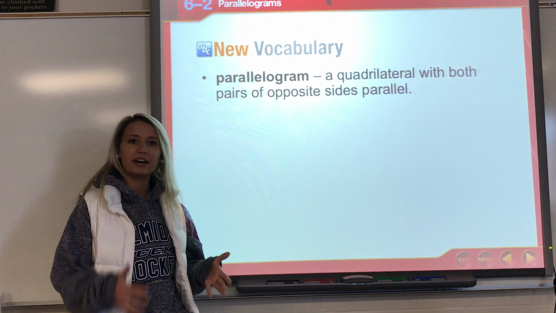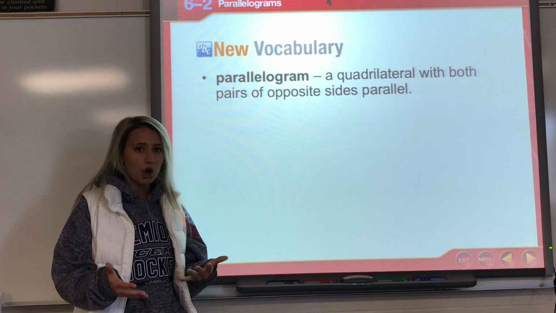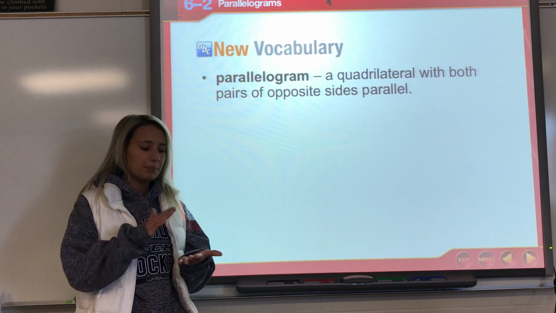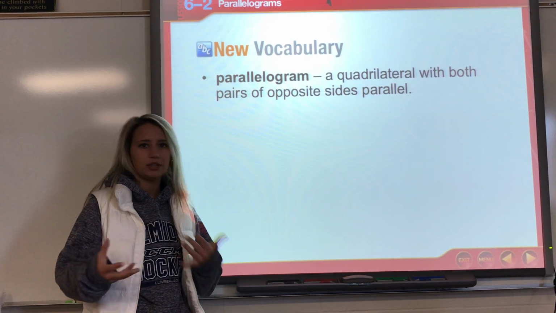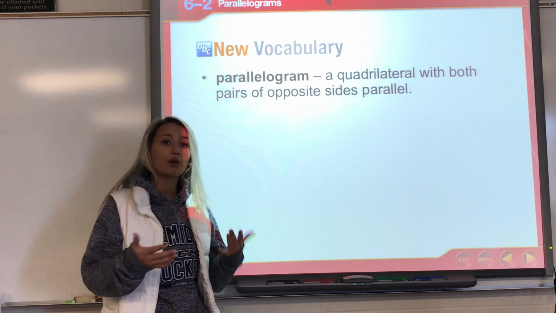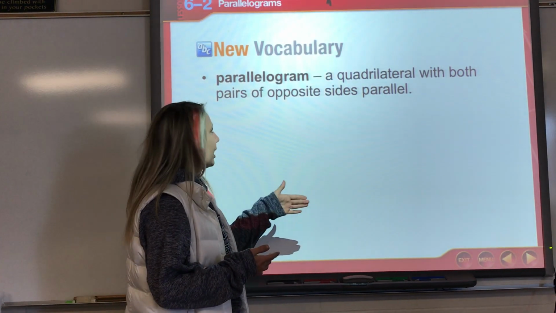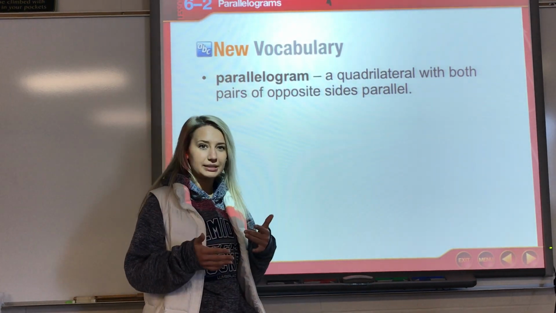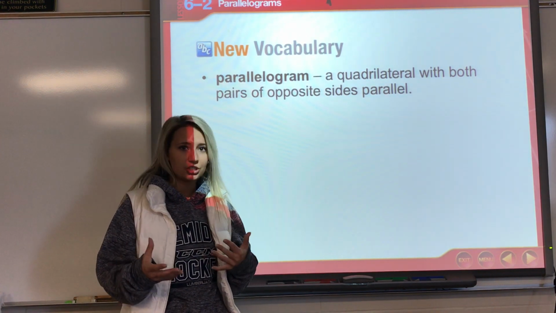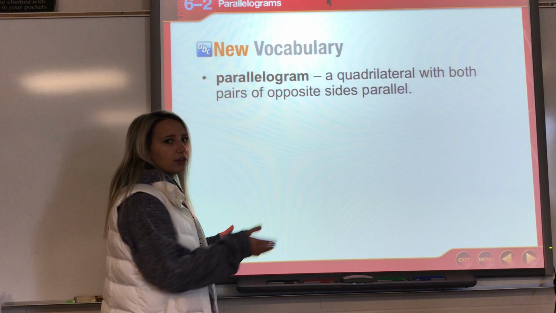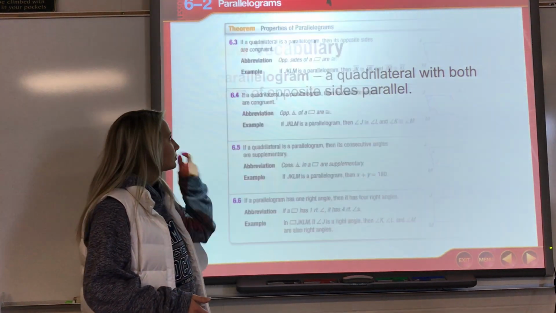Some new vocabulary is a parallelogram. You guys know what that is, but we really are going to be heavy on the definition of it so that we can use some properties, and we're going to use that to prove all sorts of stuff. So the definition is a quadrilateral with both pairs of opposite sides being parallel. So we can use the definition of a parallelogram to prove that those opposite sides are parallel.